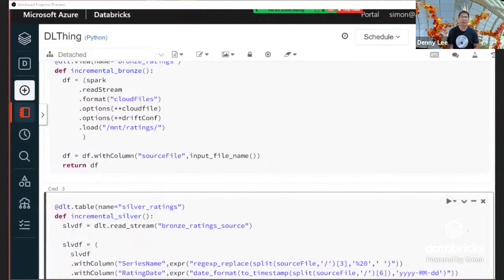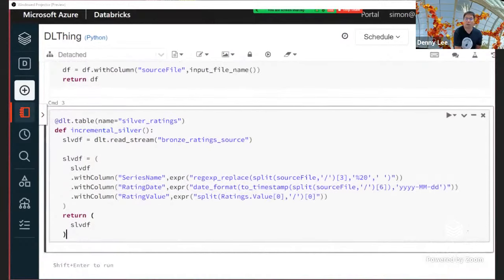And while he's doing that, the quick call out is that we could have also done this in SQL. So this is with Delta Live Tables. We're choosing to use Python for this particular example, but we could have written this whole thing in SQL as well. So if you prefer using SQL, you're more than welcome to do it. It's just in our particular example, especially for using things like regex replace and all this other stuff, it was just funner. Yes, that's the term I'm using, funner.